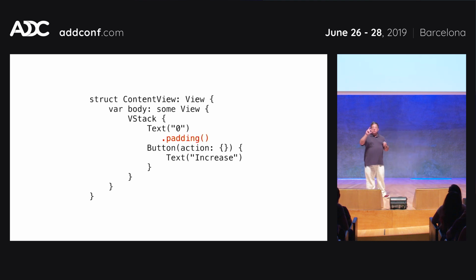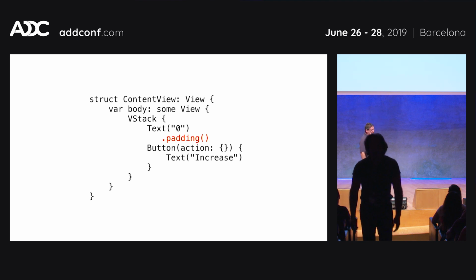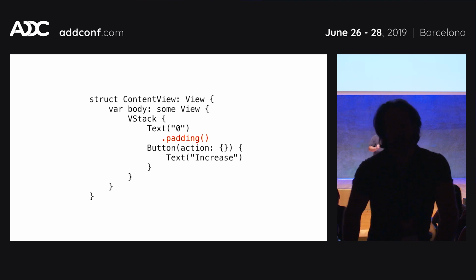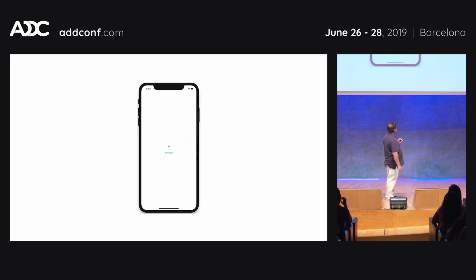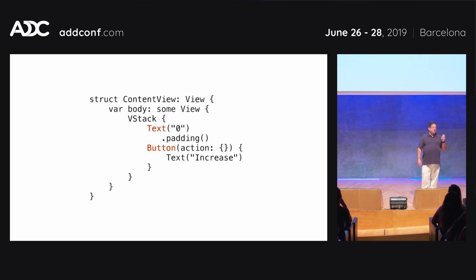You might have noticed that they're kind of close together, and so SwiftUI says, well, we can specify padding in there, and padding, you can tell me how much padding, or you can just say use the default padding. You can tell me to pad it on the top and the bottom. You can't pad it on the left and the right because we're built to be read in each direction, so you pad it leading and trailing. And so when you do that, we get just a little bit of breathing room between the button and the text. And we feel great.